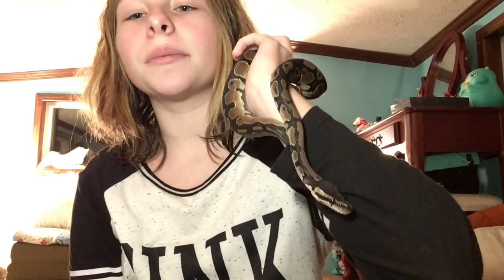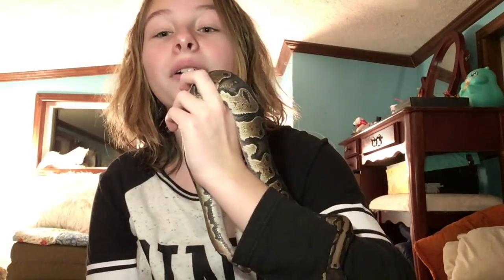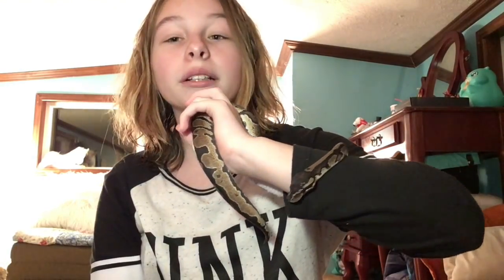His tank is pretty simple right now — he has a 20 gallon, the same one from when I got him, and he's getting bigger so he's going to be upgraded to a 30 gallon soon. We have to find one that has a locking lid because we don't want him getting out and eating our rodents. Ball pythons are escape artists, so if you don't have a locking lid it's possible he'll get out. We definitely have to find a 30 gallon with a locking lid.